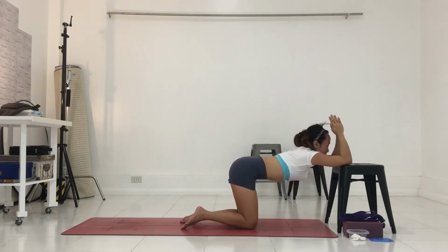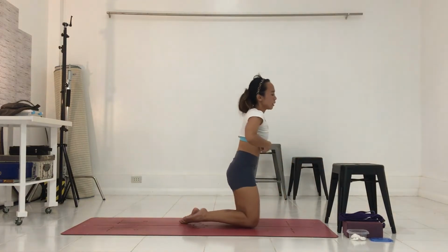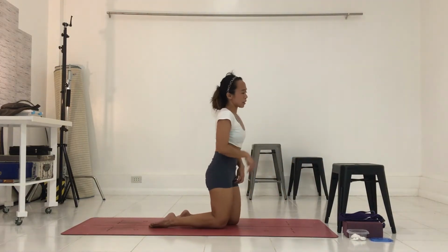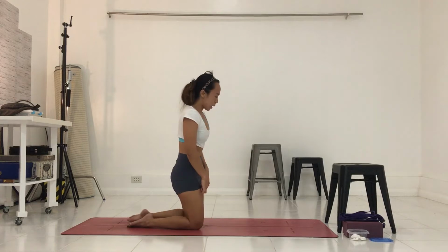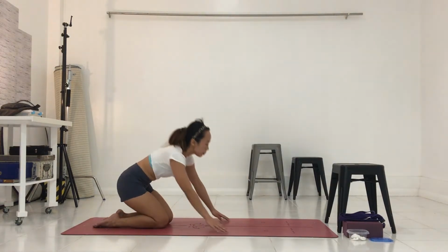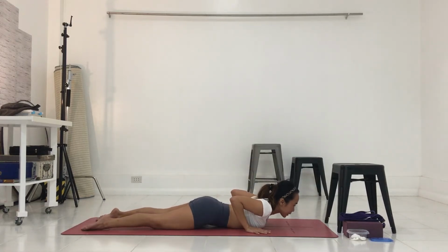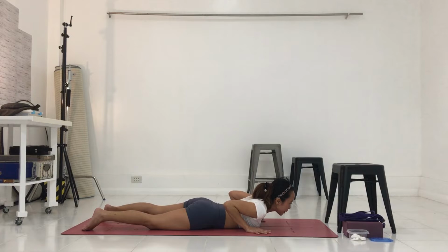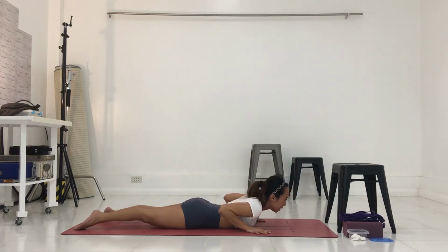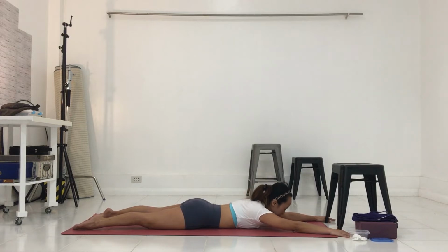Inhale, slowly come back up, and exhale to release. If you have more time, you can take some time doing that stretch as well. So moving back onto your mat, if you're using the blocks, place the blocks back out towards the sides. Right. Keeping the belly button pulled in, reach your hands towards the front.